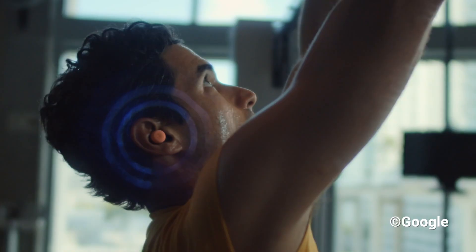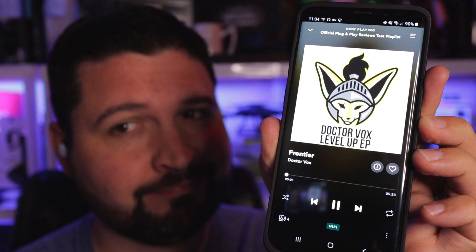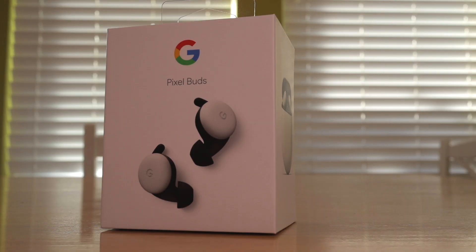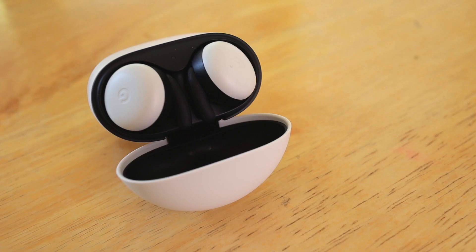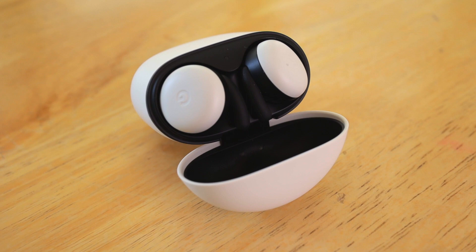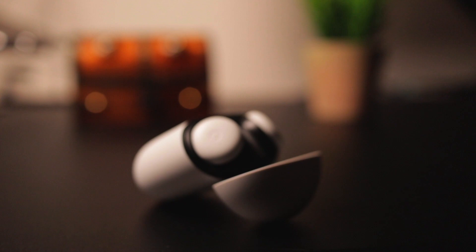The sound quality has been fantastic with a clean overall sound signature. The blend of highs, mids, and lows was spot on in almost every genre that I tested. If you're a bass head, you might want to look elsewhere. The Pixel Buds deliver enough bass to cover your music well, even hitting into some of the deep bass ranges, but these are the brighter set of earbuds, so if you're looking for brain-rattling bass, you may be disappointed.